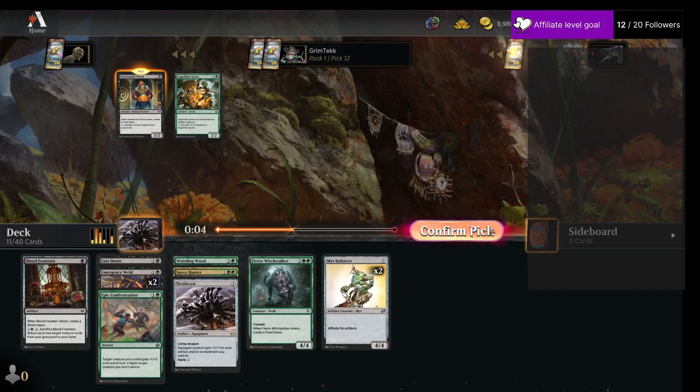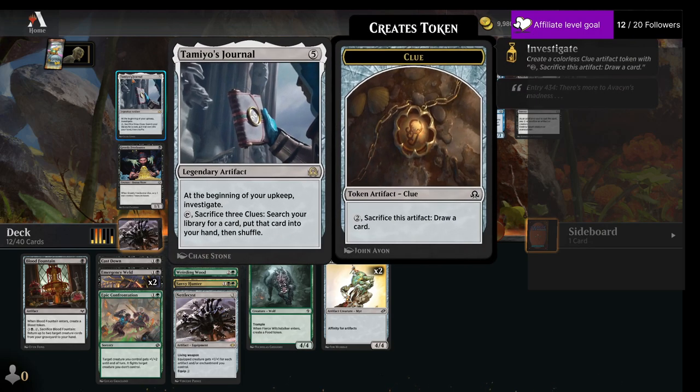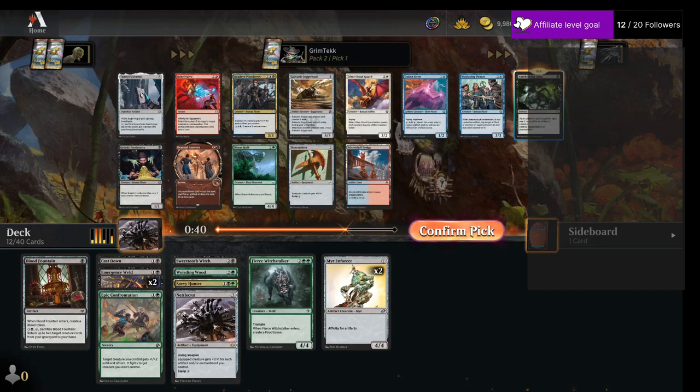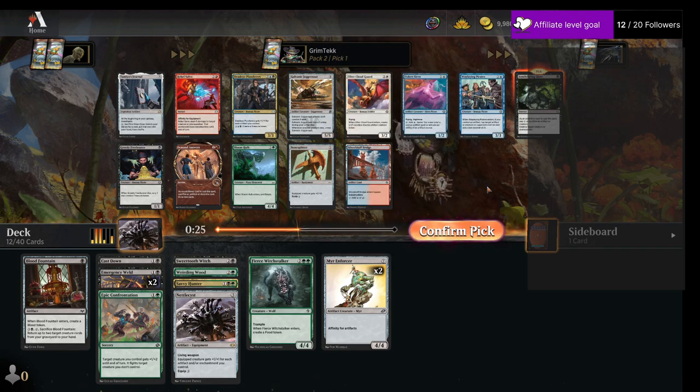The witch came back. Get out of here, pirate hat. Nobody wants you. Sorry, Tameo's Journal. Freebooter. Ooh, no, Annihilating Glare. I want the removal. Why do I feel like I'm gonna hate that if I let it go? Man, those two seem really good. Freebooter might wheel. Yeah, I'm gonna take the removal.